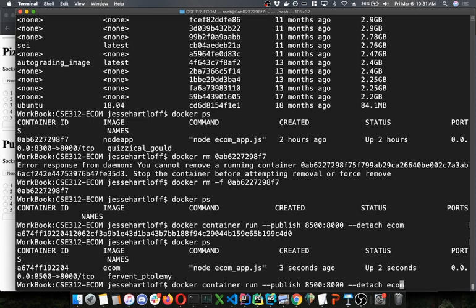Now, one of the nice things with Docker, one of the big advantages of having images and images creating containers, is part of what Matt was talking about: how do we scale up, how do we distribute our systems across many, many machines? Well, with Docker, I'm just going to run that same command again. I'm going to use port 8501 now.